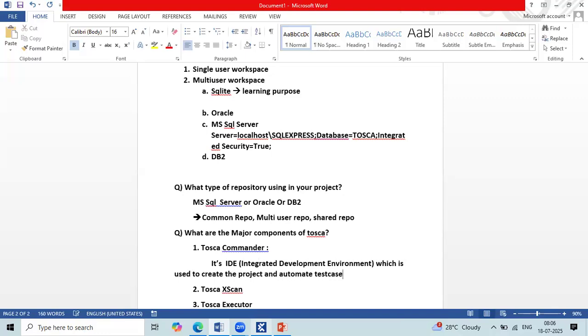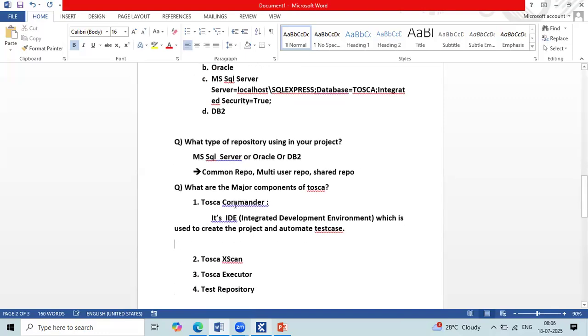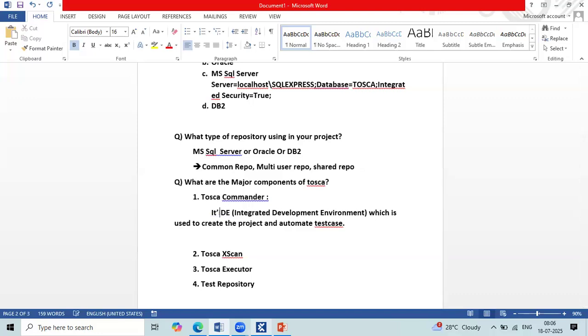So this is the purpose of Tosca Commander. So everyone is clear? Tosca Commander.